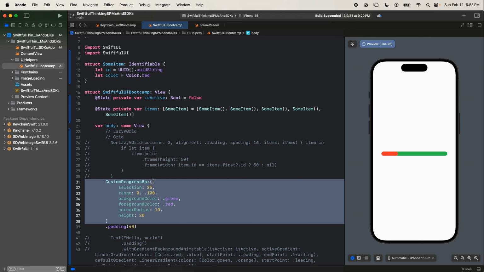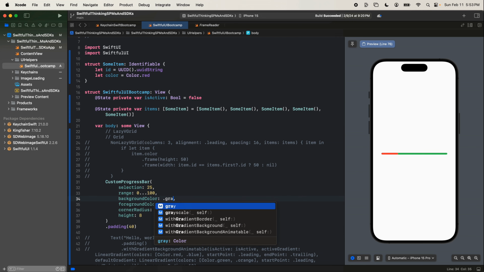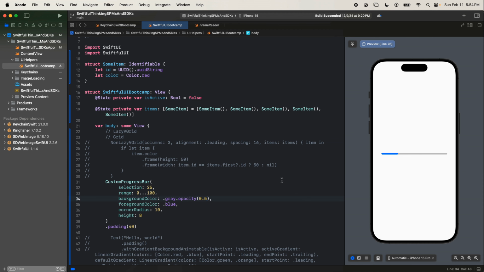So very easy to get a custom basic progress bar here. There's no pin on this bar, like a little circle slider. But for a basic progress bar, this saves me a ton of time to use. Oftentimes progress bars are a little thinner, kind of like this. Maybe the background is gray and this blue, or maybe gray.opacity 0.5. And you have your basic progress bar. I imagine something like this is going to be added to the SwiftUI framework soon, but if not, now you have this as well.